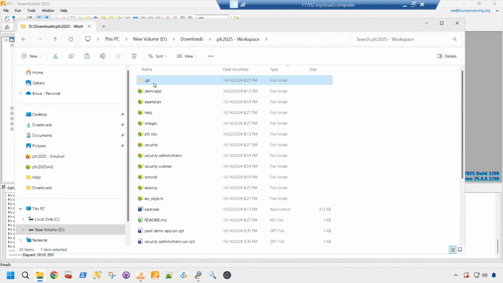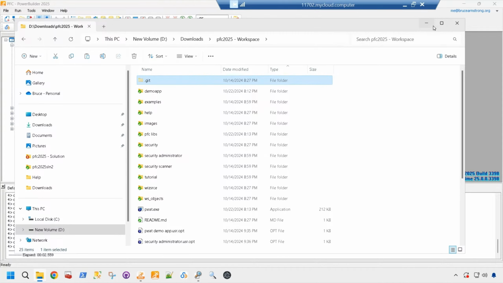But that brings up a point. You're not going to be able to use the same repository with the solution format that you were working with for workspaces. You're going to need to create a new repository for the solution. And if you want to keep your history of code changes, you're going to leave that old repository available so you can go see those changes. I don't know that there's any way to convert the history to the new solution format. You'll just make that old one read-only and refer to it if you need to check for code changes. So yeah, you're going to have to create a new repository in your source control system once you've done this conversion to a solution.